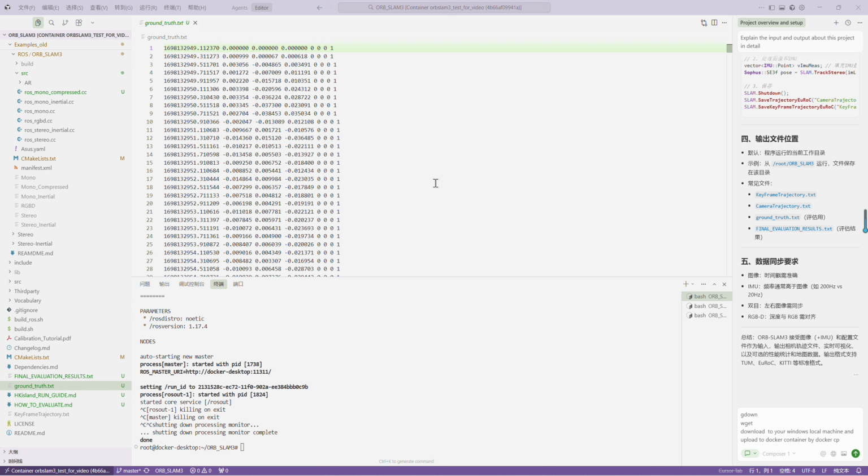It will occupy much space, and it is very slow to do the project. So I recommend you use this one, the ROS 1 version of ORB-SLAM3.